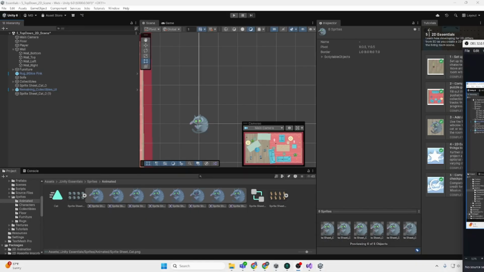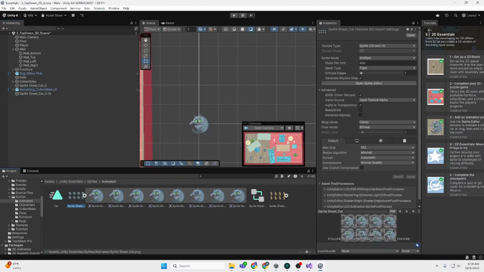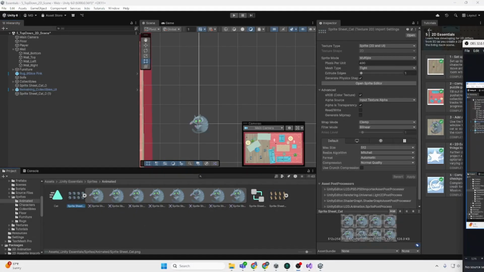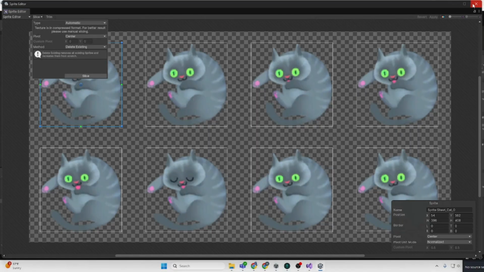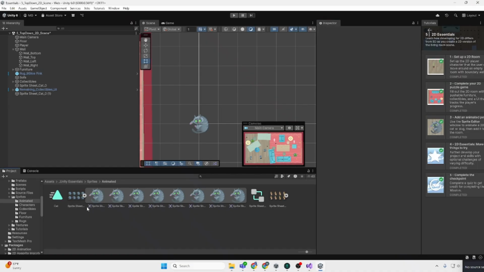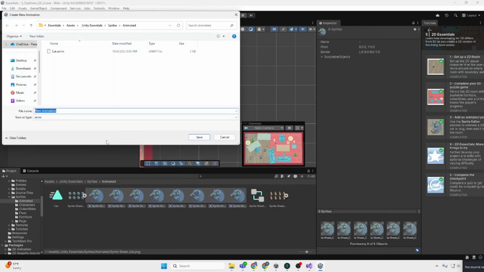Okay, so from here, what you do is, after going into sprite editor, pressing slice, then apply, you press this little weird button here, this little play button. You go here, click all these, and drag them here. It says new animation. As you see, we have cat animation here.